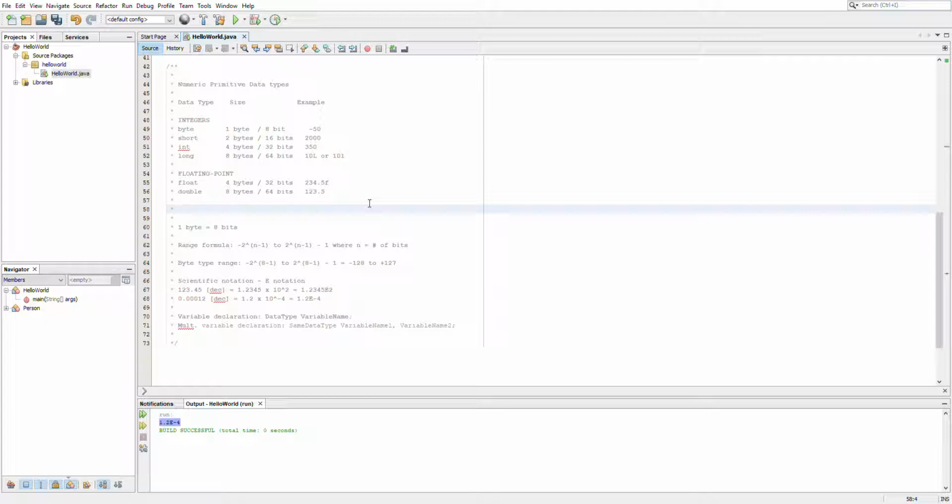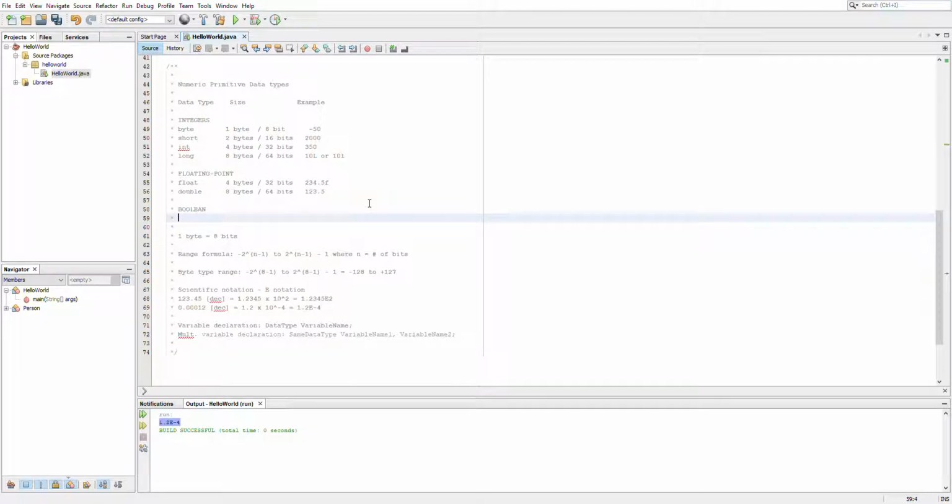Boolean data type, and we refer to it as bool, B-O-O-L, and it represents only one bit of information. It's a very tiny piece of information, and an example of it is just true and false. There is nothing else, just true and false.